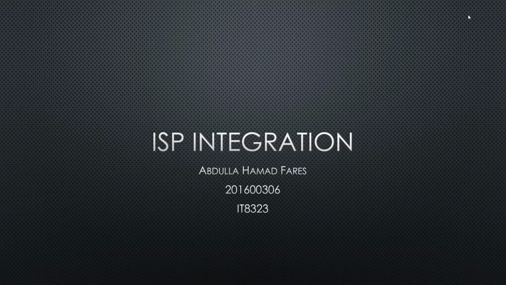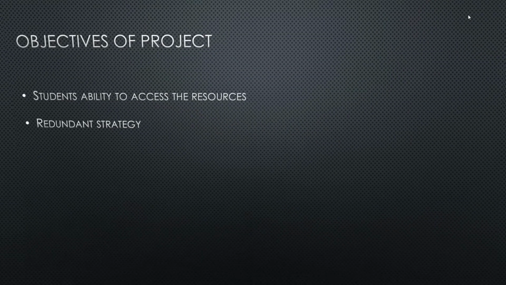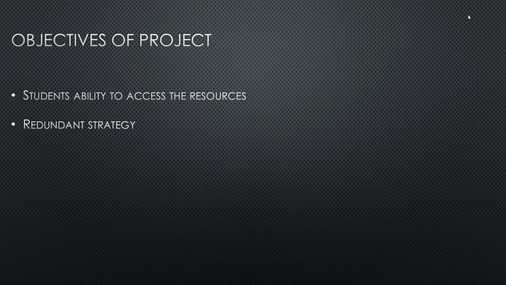This video is recorded to demonstrate how a remote system has been established across ISP integration. The objectives of the project are that students from different campuses, like Manama, Isa Town, and East Rifa, should be able to access the resources provided by the Rifa campus, which is the headquarters. In addition, a redundant strategy should be implemented as backup links.